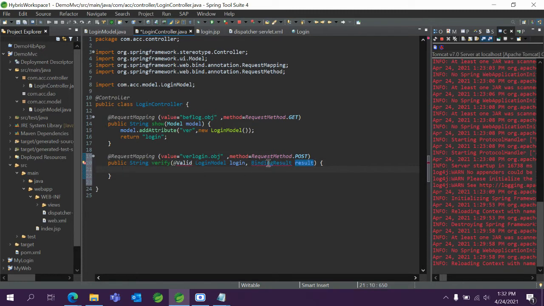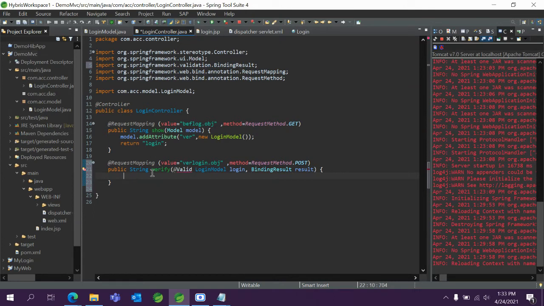Import this class. I am using the BindingResult because after verifying, if the error has been there, it will redirect to the same page, the same login page. So that's why I'm using the BindingResult.